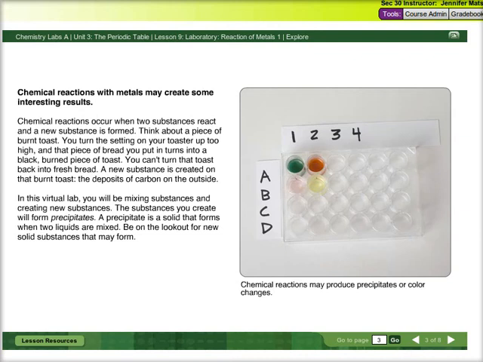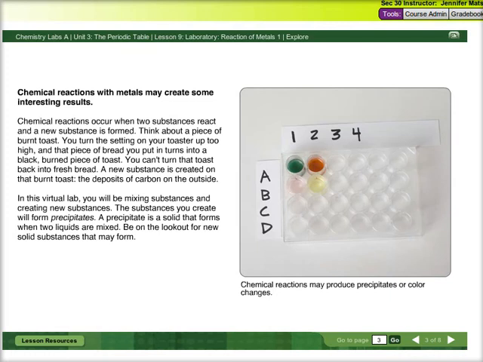Okay, I want to show you how it is that in these labs we use the microplates. Here's a picture of an actual microplate, and the whole point of this is to have all these little wells where we fill in two chemicals to mix them together to see what happens. And we can number the columns 1, 2, 3, 4, 5, 6, and we can use letters for the rows A, B, C, D. We'll do this in a lot of the virtual labs where we use, instead of a real microplate, obviously a virtual microplate.